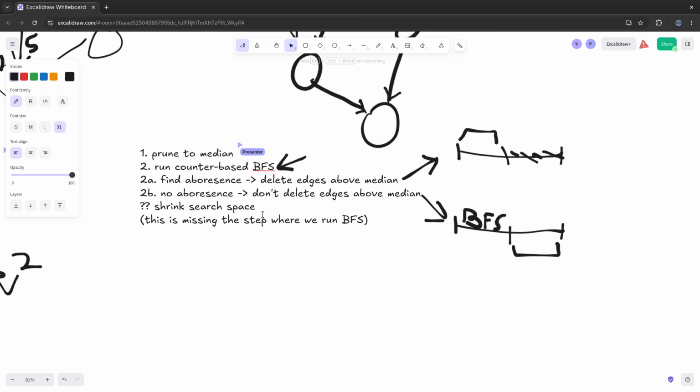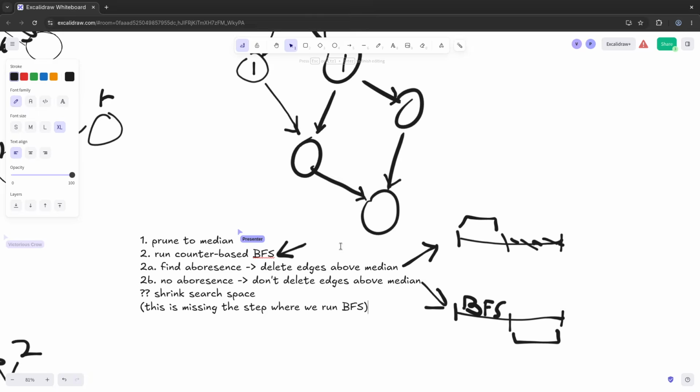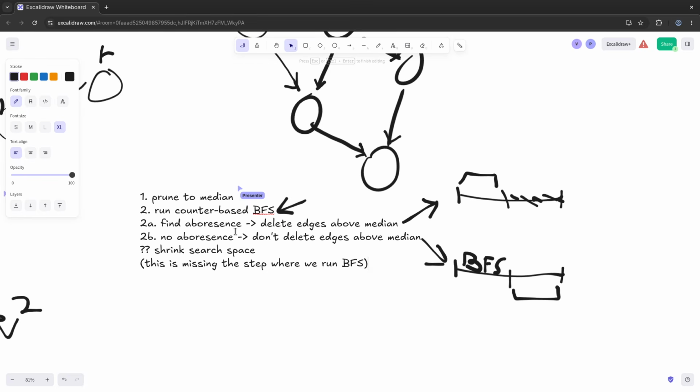So essentially, in order to run counter-based BFS, we're asking our data structure, instead of just maintaining the 0 and 1 bits for each vertex, to also maintain some header information about the counter, like how many ones it has added so far. That's all we need to run counter-based BFS.